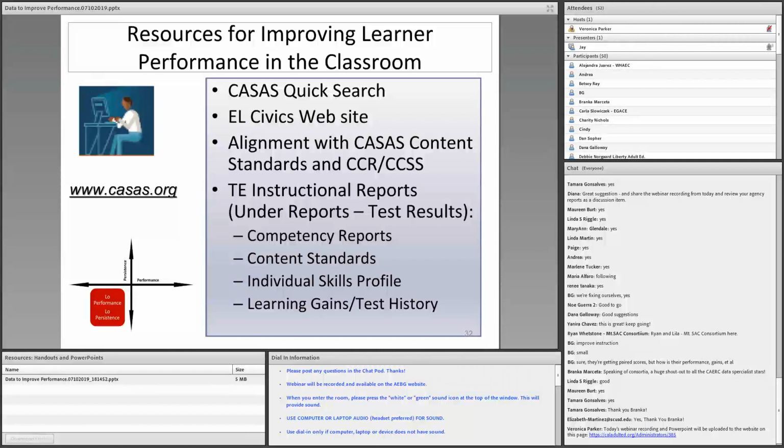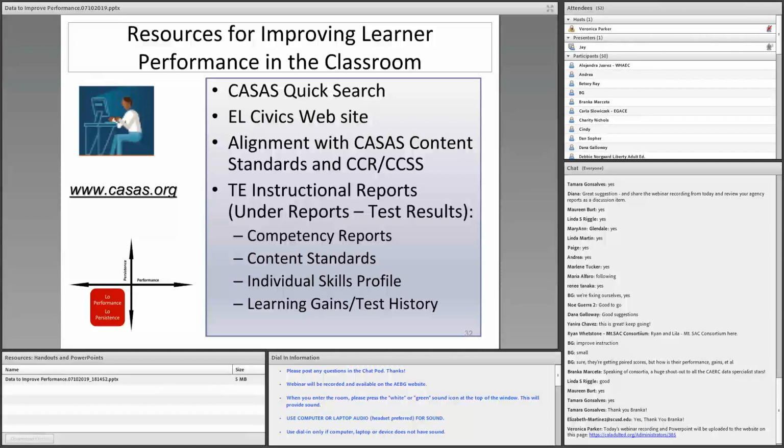One way that you can show proof of that is run those content standard reports in TE. Then you can compare it to that crosswalk to show Common Core areas of strength and Common Core areas of need at your agency or program. That's another good way to potentially tackle instruction and move forward with that.